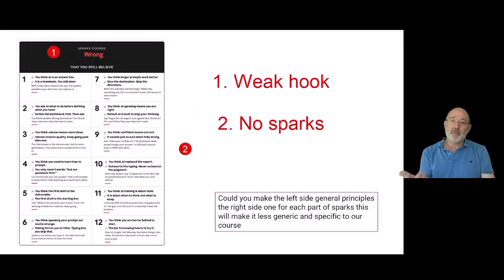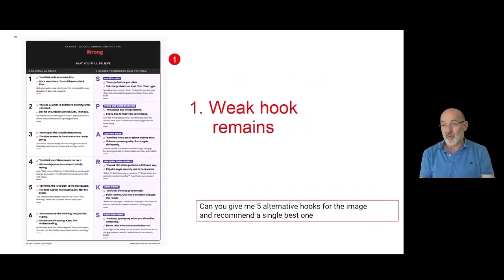What did we get back from Claude? Well, there was a weak hook. There was nothing about Sparks. So we said, could you make the left side general principles and the right side one for each of our parts of Sparks? This will make it less generic and specific to our course. We got another one back.